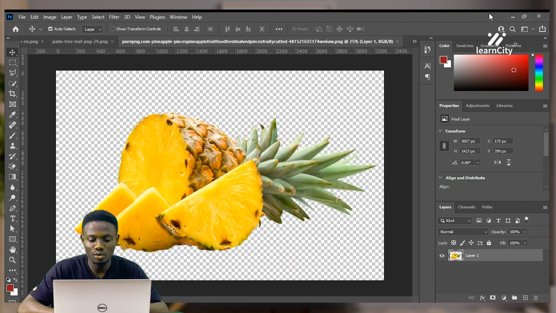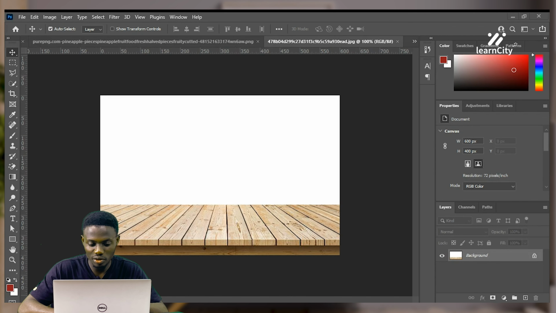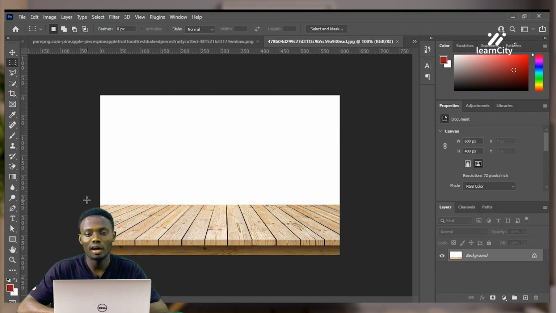The first thing to do is to bring in my tabletop image. Now, you see that this image has a bit of white on it, but I want to use just the table part. So how do I do that? A selection tool. I'm going to be using the rectangular marquee tool for this. It's also a selection tool. Remember, we discussed this in our introduction to the Photoshop interface video. If you missed that, you can go back to it.